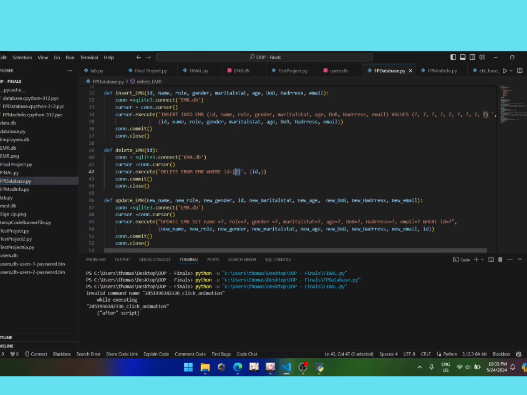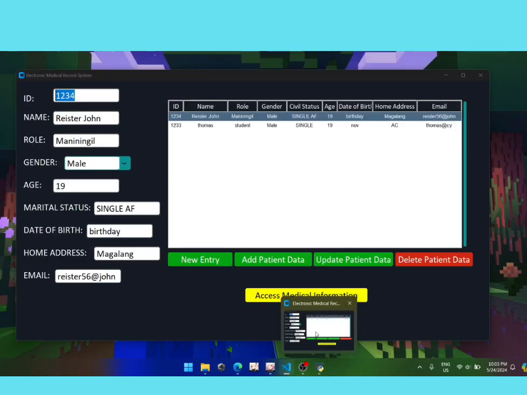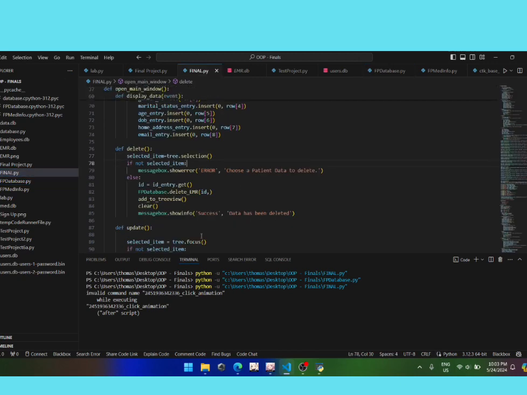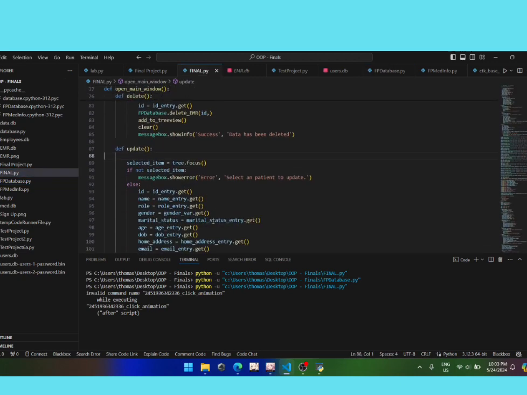So if it returns a value of, let's say, 1, 2, 3, 4, the command here would be changed from ID is equal to question mark to delete from EMR where ID is equal to 1, 2, 3, 4. And if that is executed or committed, the data with the ID of 1, 2, 3, 4 would be deleted in the database.